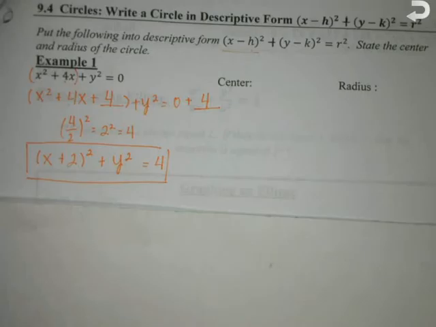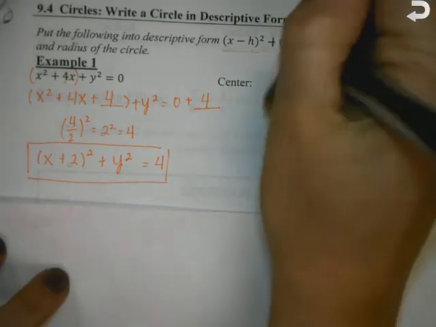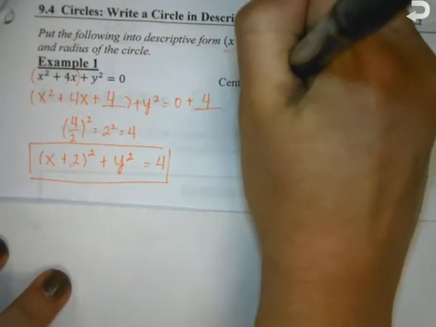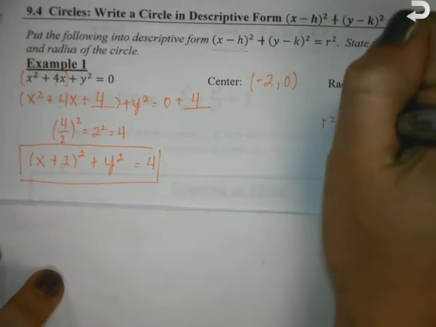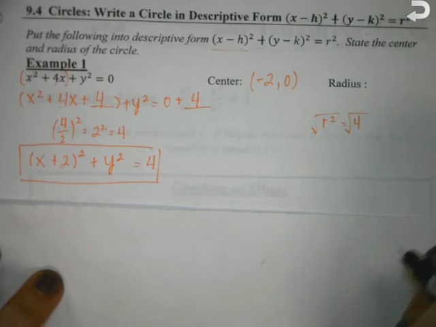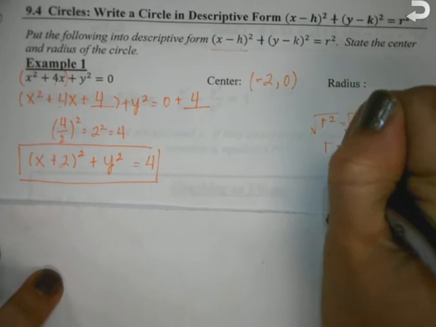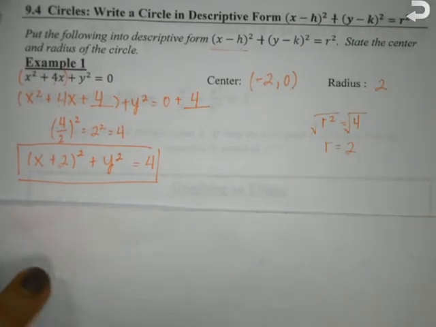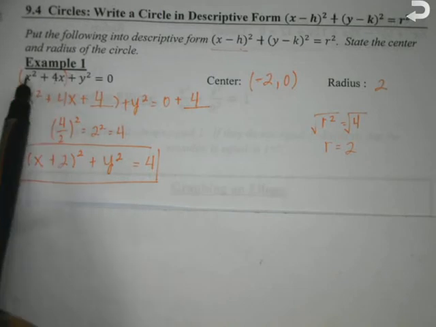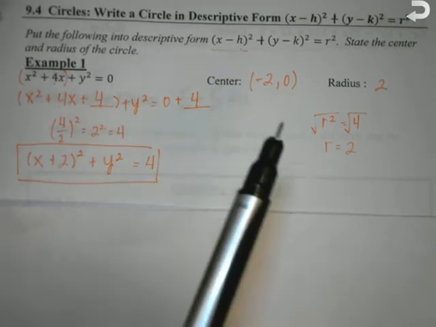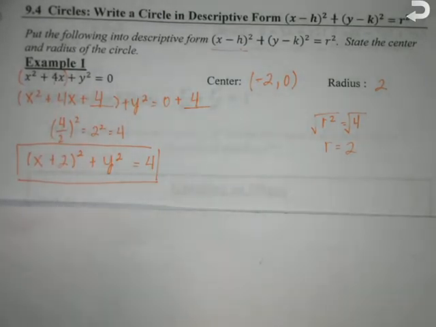So can we use this to find the center and the radius? We can. What is the center? Negative 2, 0. What's the radius? R squared is equal to 4. So taking the square root of both of those gives me R equal to 2. Very similar to what we did with parabolas on Friday, except this time we will sometimes have to do it to the x's and the y's, so we'll have to do it twice. Does that make sense, guys? All we're doing is completing the square so that we can factor it so it looks more like a circle.